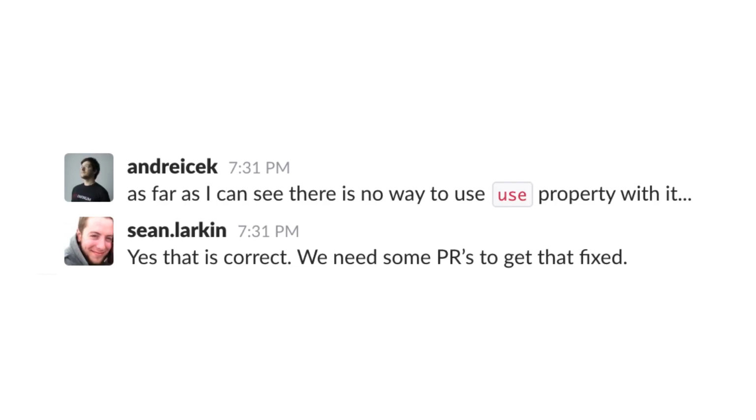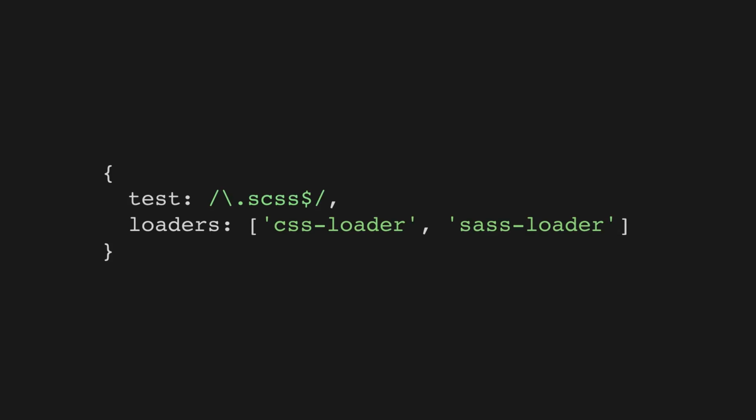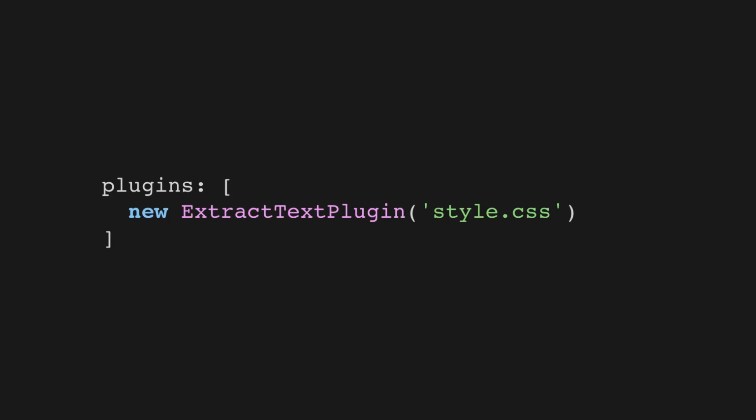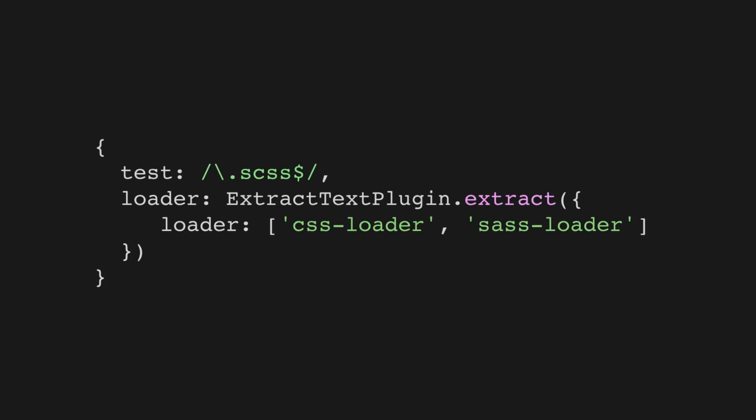So we need to revert back to the old syntax. So we're going to use loaders and an array here, and then we're going to add the plugin. So in our configuration now, we add a new plugin called Extract Text plugin, and then we put the desired file name. Again, we can use hash here. And now we use the Extract Text plugin. We supply it with the loaders it will use, and that's it. So the API is currently really dirty and not really what you want. You want to be able to use it with use and to chain it. So this will come really soon.